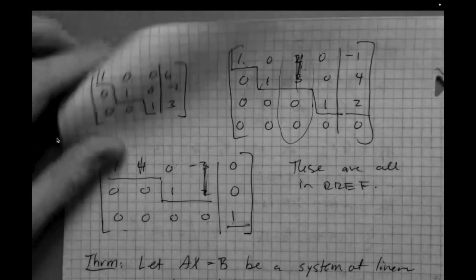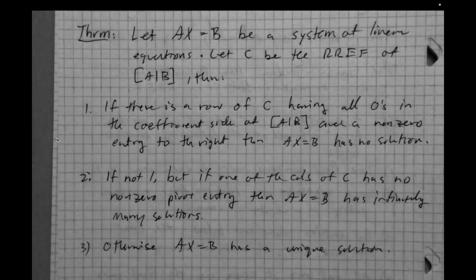Okay? So those are the 3 things that can happen when you have an augmented matrix that's been reduced using Gauss-Jordan row reduction and is in reduced row echelon form. When you have that, these 3 possibilities emerge, and you can quickly just look at the matrix and make a determination regarding the nature of the solution space. Okay. All right. Very good.